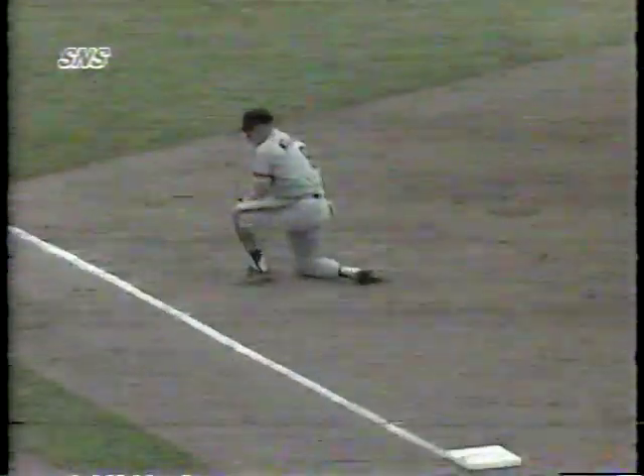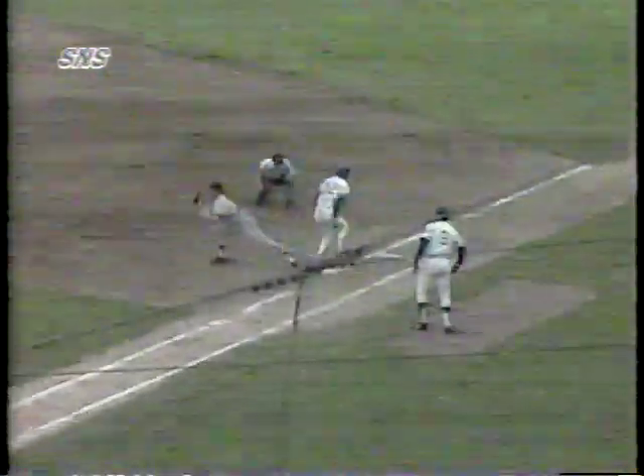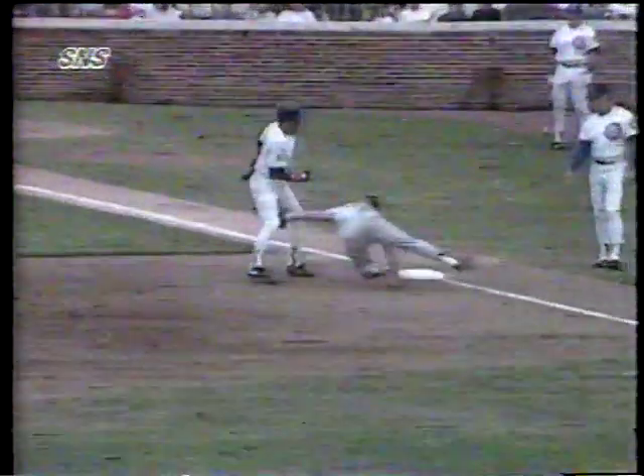In the bottom of the fourth with two outs and Luis Salazar on first base, Juwan Dunson bats against San Francisco starter Don Robinson. A sharp ground ball down the third baseline with the runner going — Matt Williams makes a great backhand stop and guns to first base to nip Dunson for the third out of the inning. One more look at the outstanding play by Giants third baseman Matt Williams, who's doing it with both the glove and the bat this afternoon at Wrigley Field.